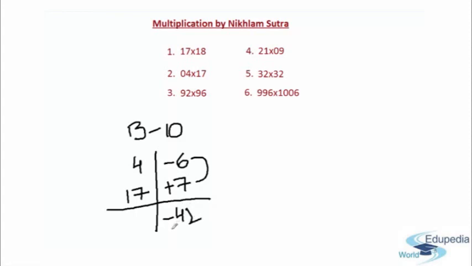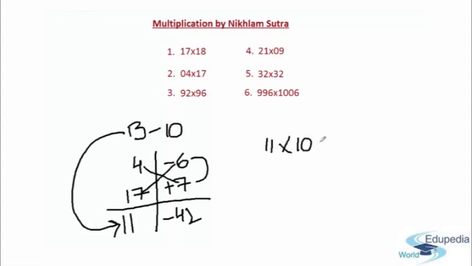Now, after writing the answer on the bottom of the right column, you do cross simplification in either of the ways. If you add 4 plus 7, you will get 11. If you subtract 6 from 17, you will get 11 as the answer. The answer is the same, so you add 4 and 7 and get 11. The answer that you got on the bottom of the right column side is a negative number. Whenever you get a negative number, the only thing you have to do is multiply the base with the number that you have got on the bottom of the left column side, that is 11. So now you multiply 11 and 10.